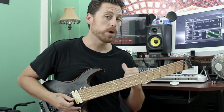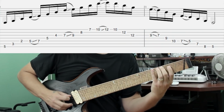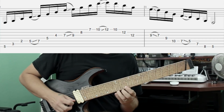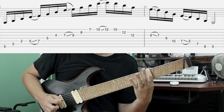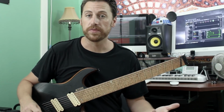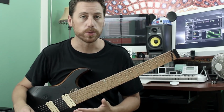Okay, and you can probably see where I'm going to go with this is now we're just going to connect the next pattern. One way I would practice this is with different subdivisions, right? Groups of 3s and 4s, triplets and 16th notes.